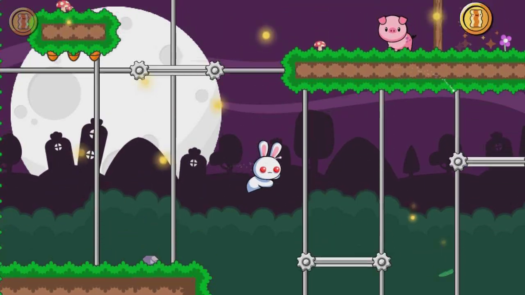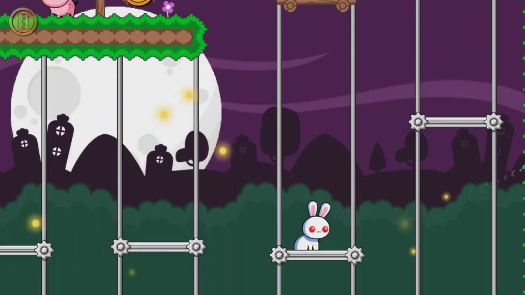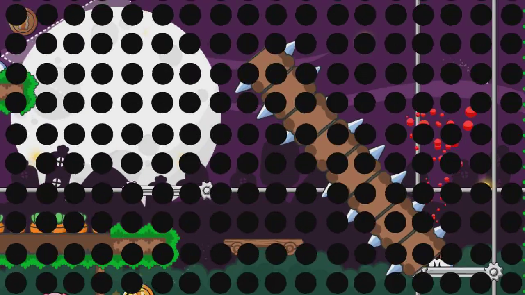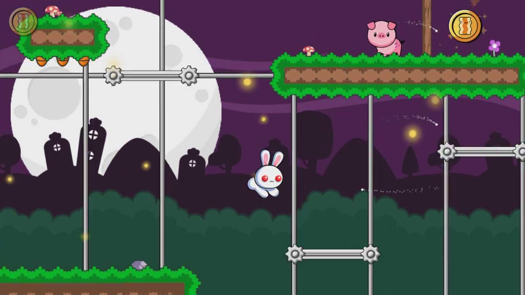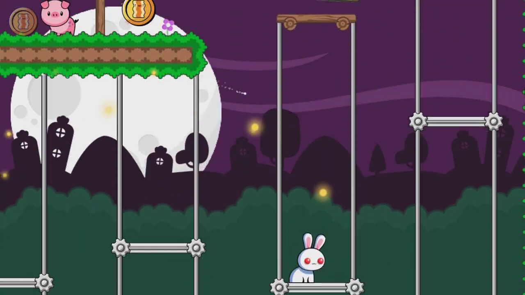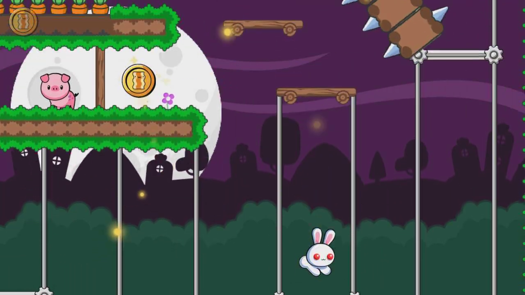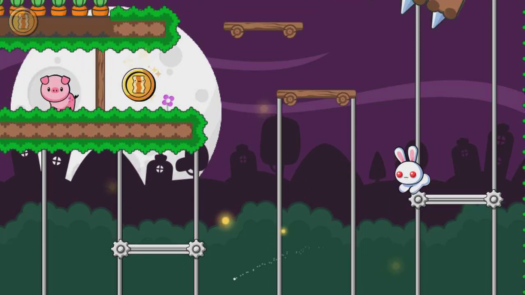I don't remember this, but it passed already some time. Remembering the first world is like remembering the past. It's okay, you can go and get the coin, it's easy. Nope. Why did I go to that side? Ugh, I don't reach, I need to jump to that wooden thing. But I don't reach, I need to go to the other side. Ugh.